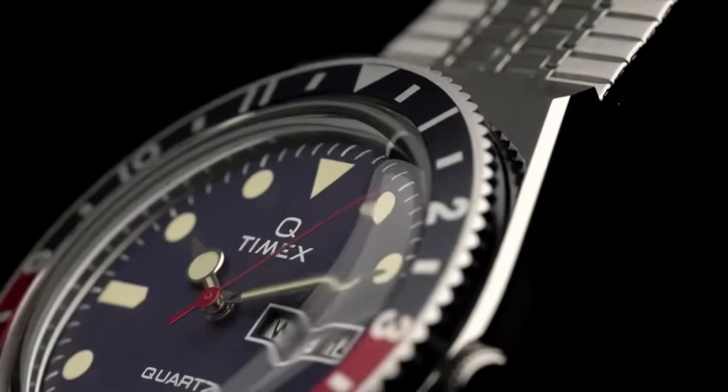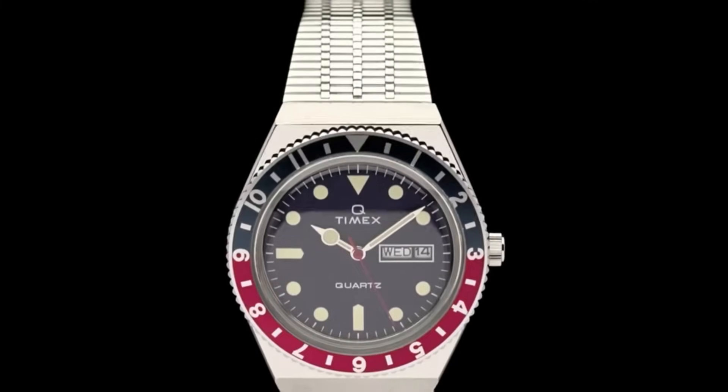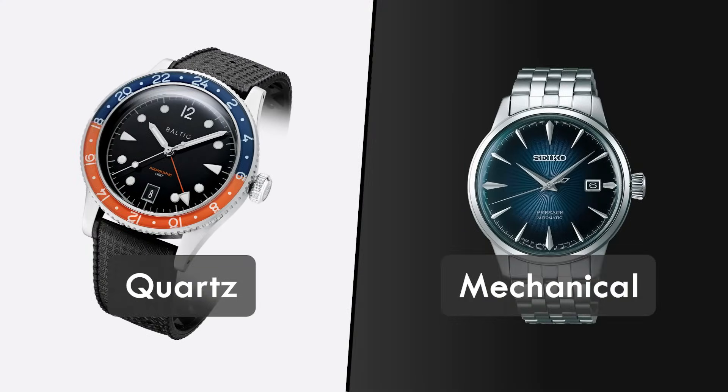There are going to be compromises. Below $500, you are going to see a lot of quartz watches. Quartz movements are by far the cheapest to produce and install, and they are typically very accurate, but from a manufacturing perspective very cheap, so they contribute to keeping the price point down. Mechanical is deemed cooler and more luxurious, but I think we sometimes overstate the importance of mechanical movements. The closer you get to $500, the less likely the watches are to be quartz — under $250 they're more likely quartz, closer to $500 more likely mechanical.